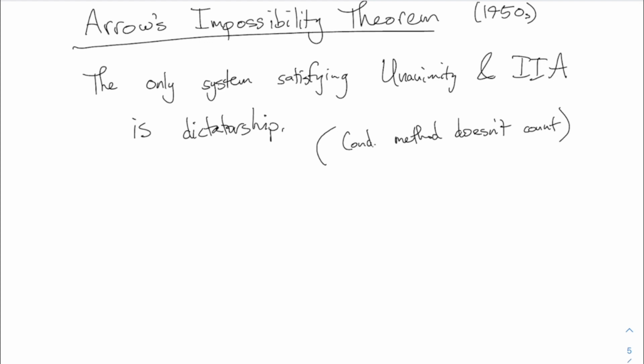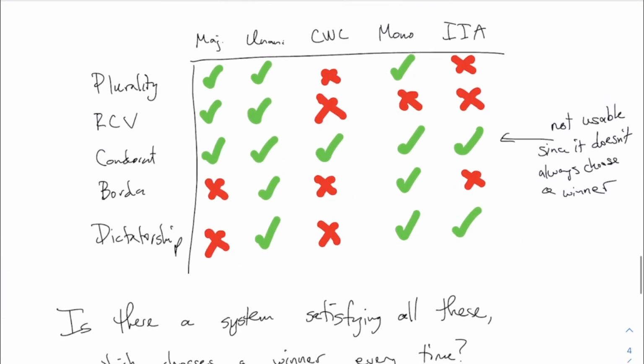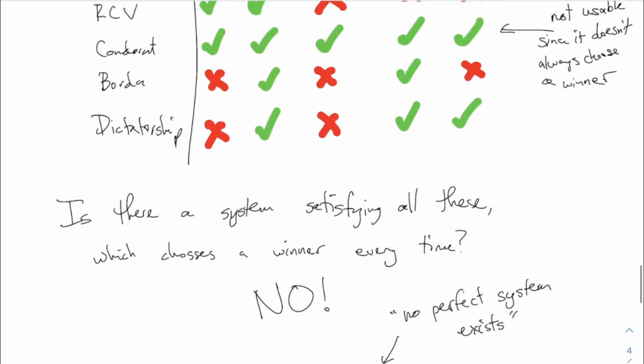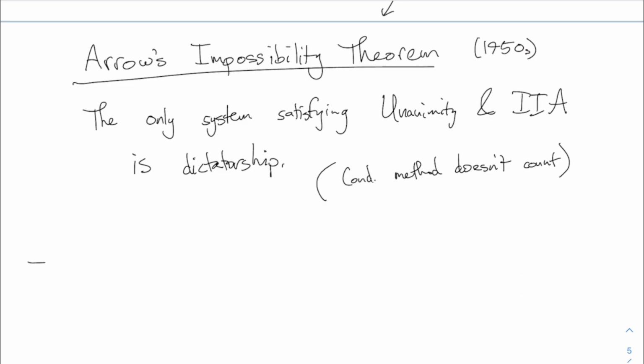Okay, I got one more criterion that I want to talk about, and then that will do it for our talk about voting. We may have one or two more things to say next time, but this is pretty much the end of our discussion of voting systems. We're not going to add anything more to the chart, for example. Okay, one more criterion, which I suppose you could add to the chart, but for reasons which I will explain, we're not going to.